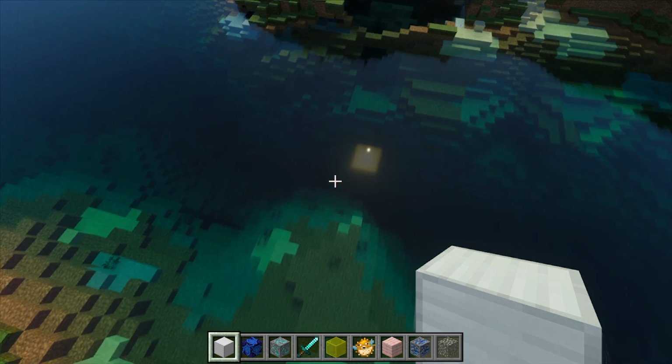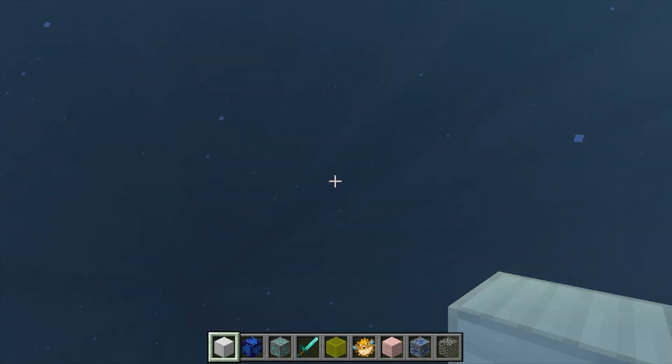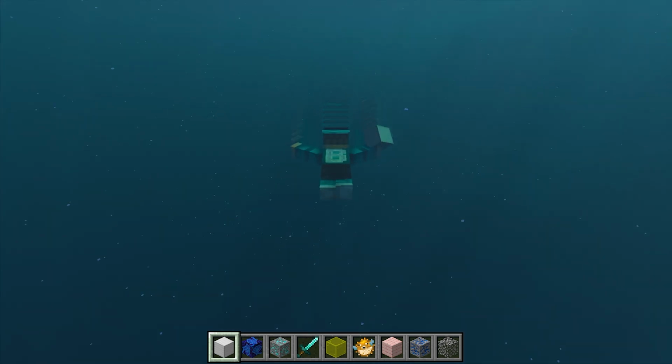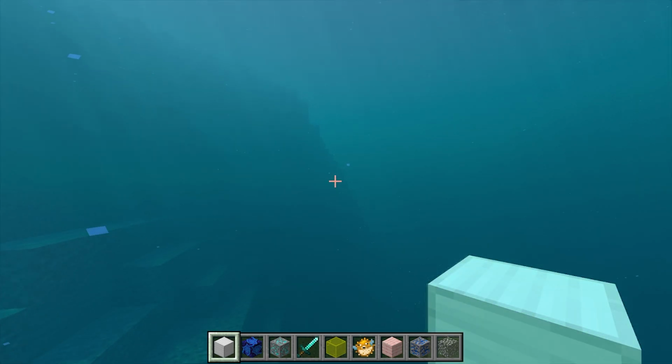Here's how the water looks. As you're able to tell, the sun is being reflected on the water. And if we go ahead and drop down, here's how things look. Yeah, oh my goodness, we can barely see anything underwater. But you know what? It still looks pretty good in my opinion.